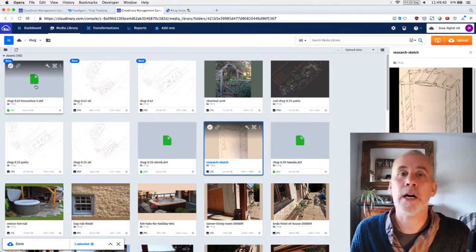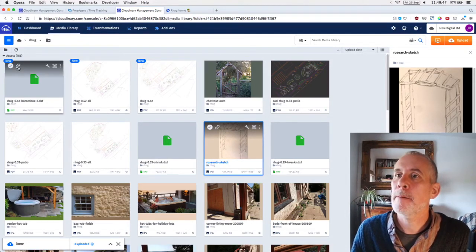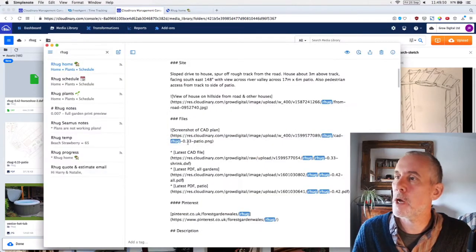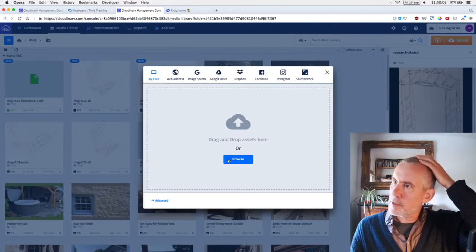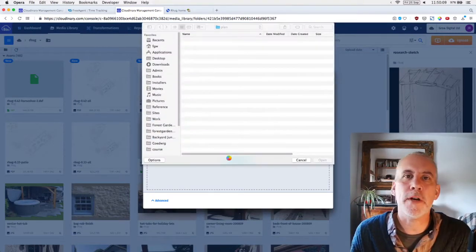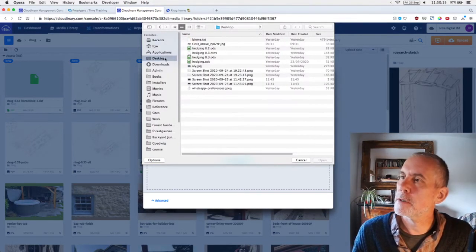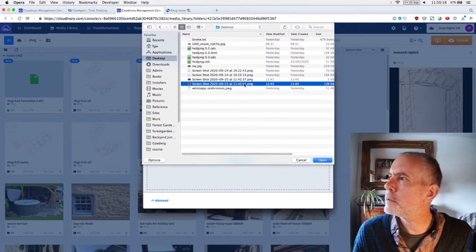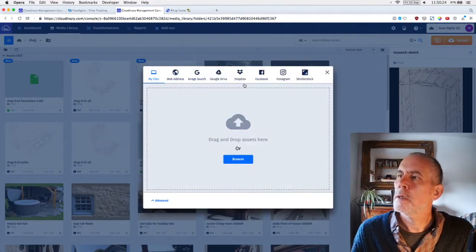I've uploaded. So I've now got three files up here. I've got the CAD file, the PDF with the whole garden, and the PDF of the particular part of the garden. I click on the link, copy the URL, go to Simple Note, and then say latest CAD file. Bump, and it's in. And then the final thing that I'll do is to upload the image, the screen grab. So it actually looks better on the screen, it being dark. Like I said before, you can see the detail much more easily. So I'll go and do a screen grab. And which one is it? This one. Yeah, that'll do. That's good. And upload that one.